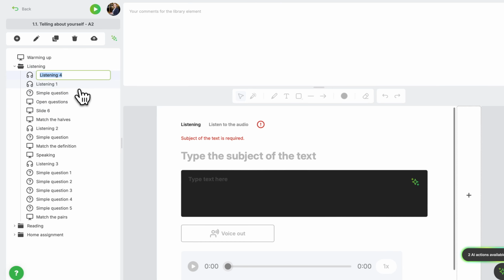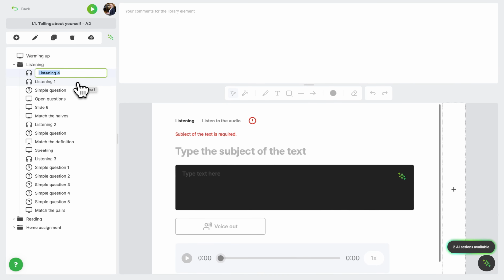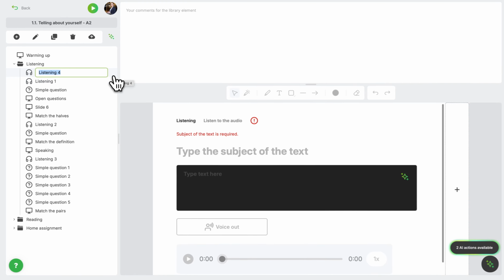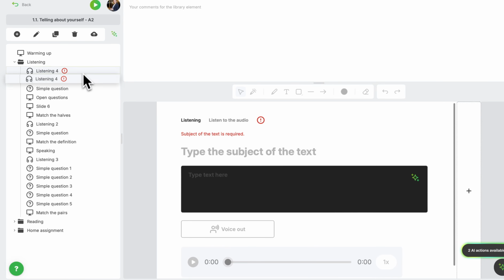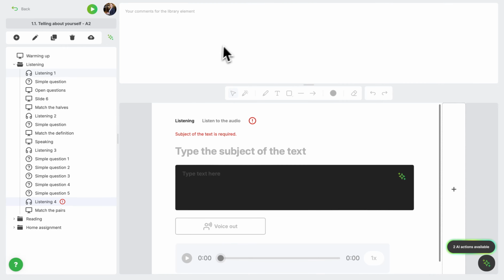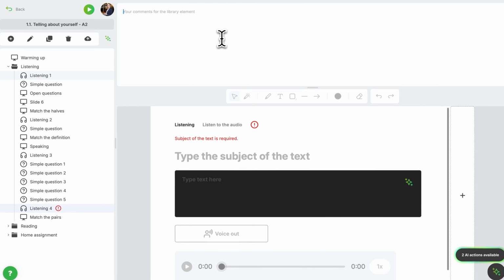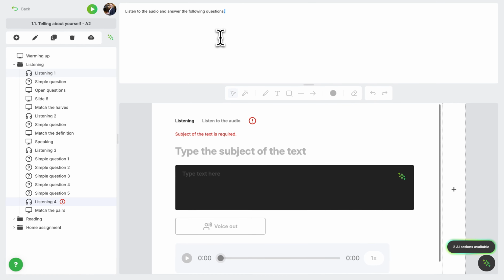You can enter a title for the selected widget or leave it as, for example, Listening. You can move all widgets before or after other widgets. Here, you enter your comments, tasks for the students, and answers or transcriptions of the text if necessary. This field is not visible to your students, it is accessible only to you. Type the subject of the text or the assignment for the students. For example, dialogue on a first meeting.